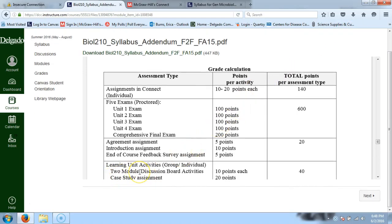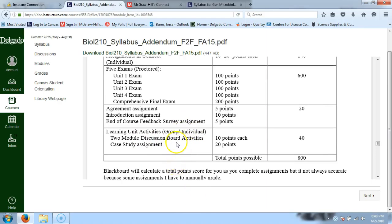As I said, 2 discussion boards. We're going to have one for immunology and one for chemicals used to clean. And then you'll have a case study assignment, which is worth 20 points. And instead of doing a research project like most sophomore level major science classes would have to do, since a lot of my students are usually nursing or allied health students or vet tech, funeral services has their own micro course now, so I don't get them anymore. Am I missing anybody? You're just a biology major, right? But everyone's always interested about themselves, right? Disease and illness and stuff like that.